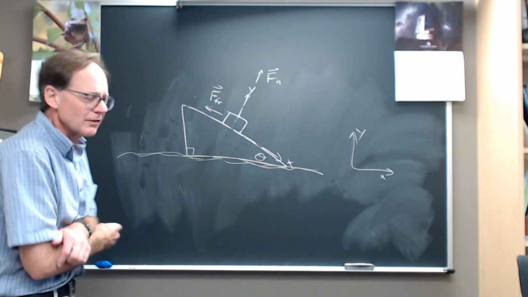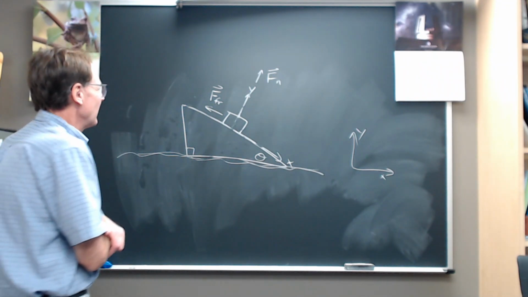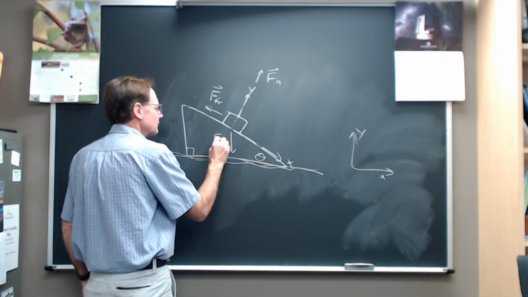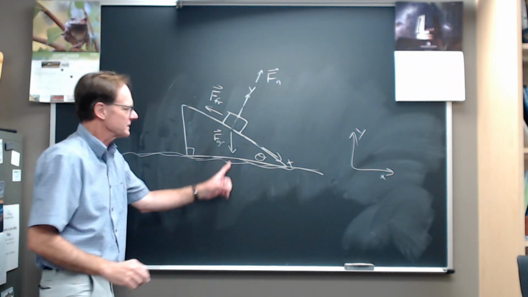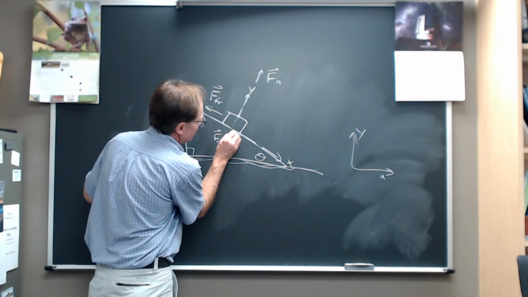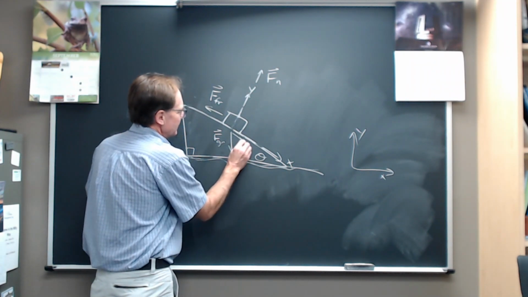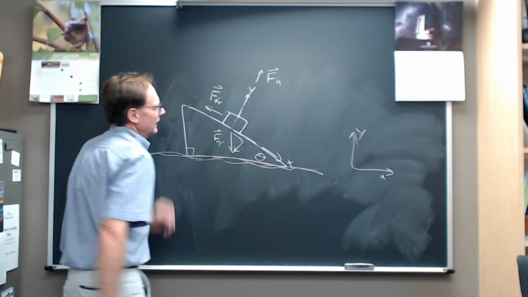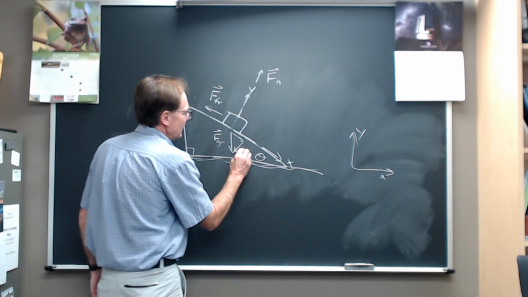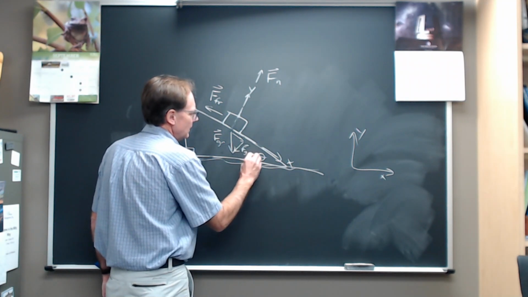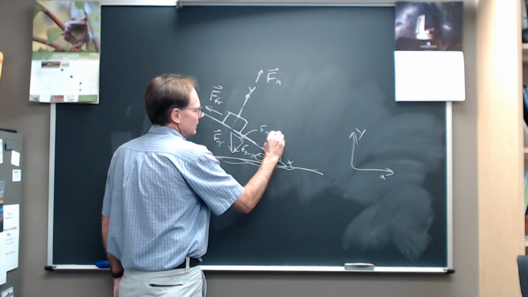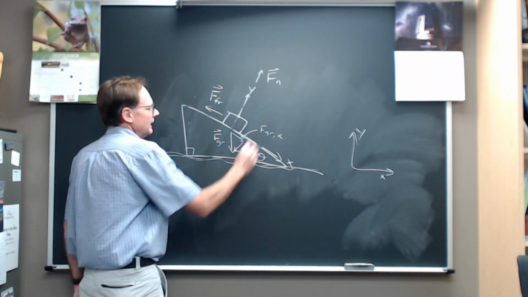Now the other force at play here, we identify all of the forces, and we can say that the gravitational force is straight downward, always straight downward toward the surface of the Earth. Now that's going to have a component that is in the positive x direction, and a component that is in the negative y direction. So that's F gravitational sub y, and that right there is F gravitational sub x. Okay, so the x component.